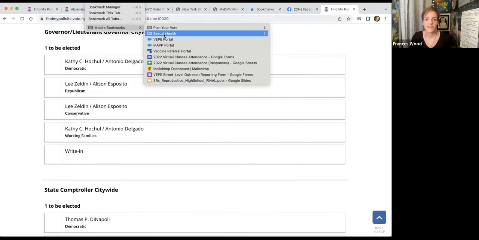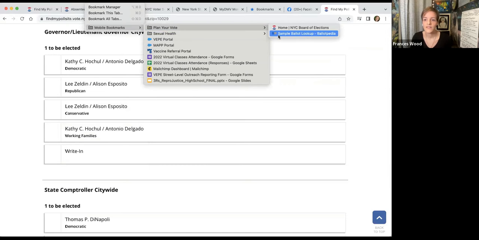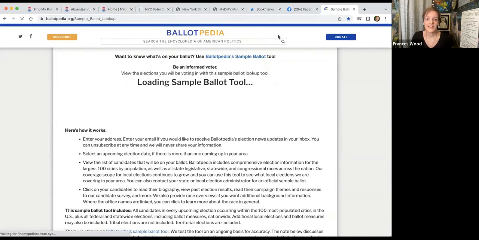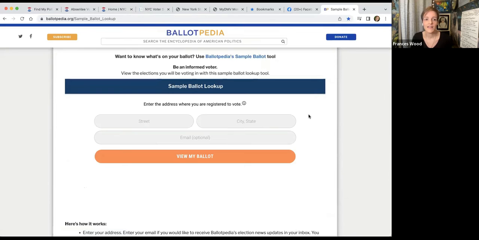So let me give you this as another resource. This is a website called Ballotpedia, like encyclopedia, but Ballotpedia. All right, and this has what I think is a better tool for looking up your sample ballot. It's going to be very specific to your address, right? Because you might be voting for state offices or district offices, but for very local elected positions, it's going to be based really specifically on your location. So you want to make sure that you put in your street address. Again, I'm going to be using the building for this.